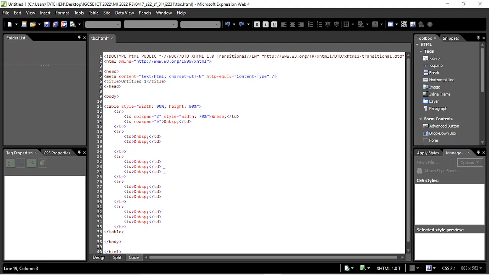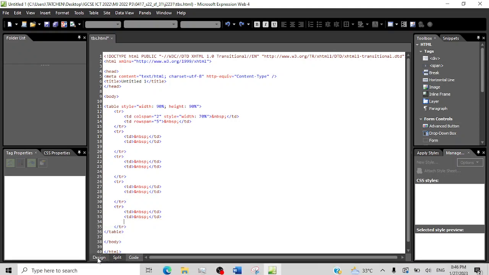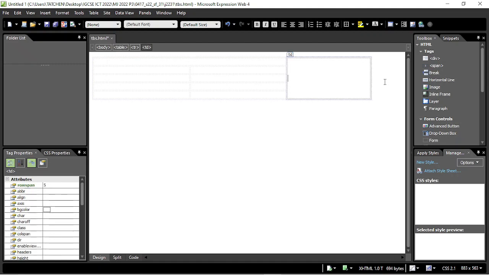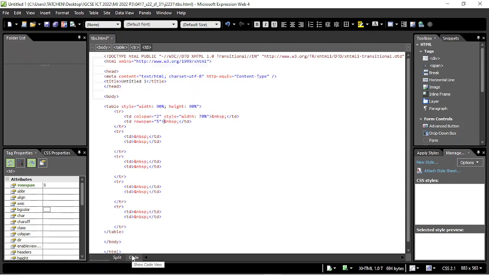This too, I'll need to clean it up. This I'll need to clean it up. Once you're done with that, if you go to your design, you should have a single column merged together like this.